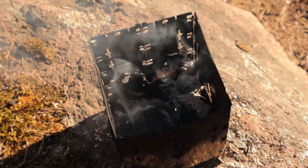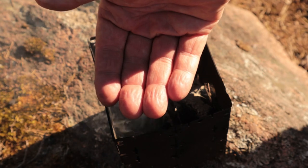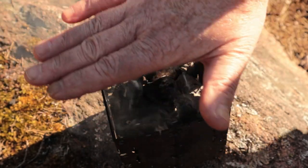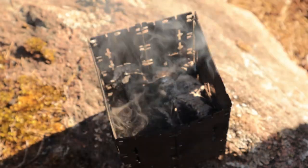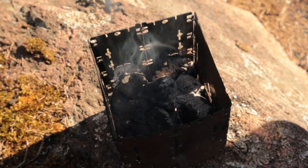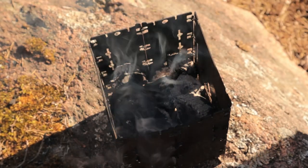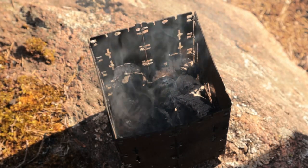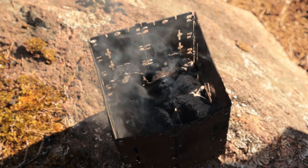Yes, this has been going for 10-15 minutes maybe, and there's some heat from the embers, but still not enough to get my food cooked, and definitely not to make coffee, so I'll keep it going for some time and see how this develops.